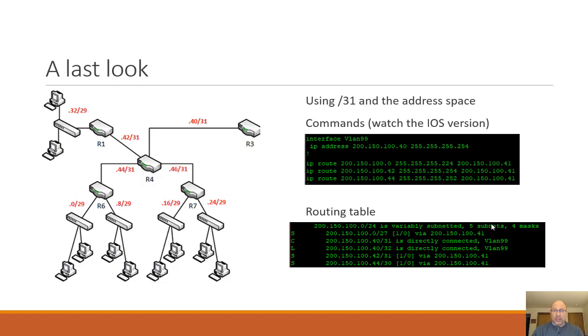If you take a look at my routing statements here, R3 has the IP address of .40. So that means that the R4 interface is just .41. So now I've got the 10.150.100.0 /27 connected via .41. So that's all 4 of those host addresses down at the bottom. And then I said, well, the .42 /31 network is also connected via .41, and then 44 and 46 are aggregated together into that one mask ending in .252.